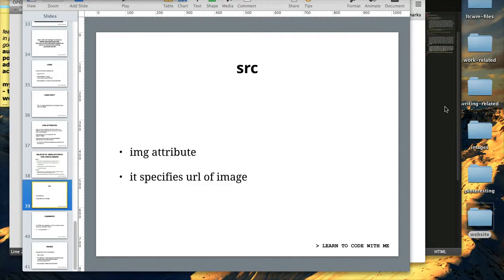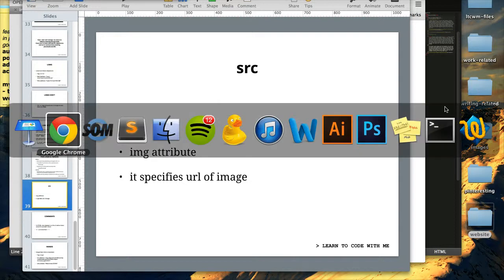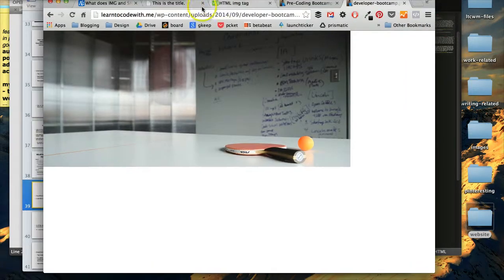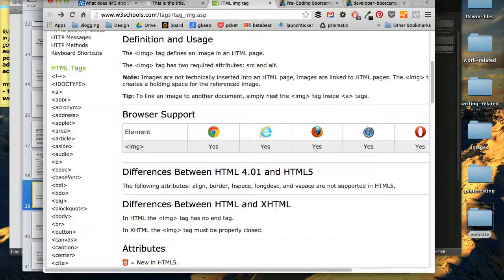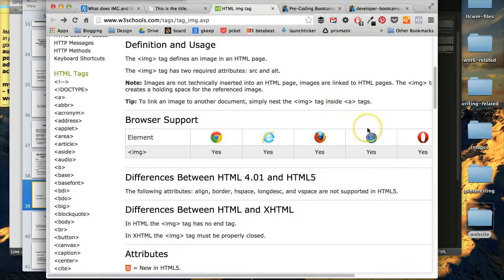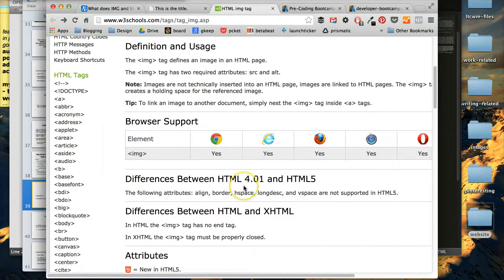I want to start off by talking about the SRC image attribute because last time I was like, oh, I don't know what the heck it means. So I did what all smart people do and I Googled it. Okay, and this site I go to a lot just for some reference stuff. It's www.w3schools.com. Apparently, it's not officially related to the W3C consortium, which is, if you remember, the people who make up the rules for HTML. But this is good info nonetheless.